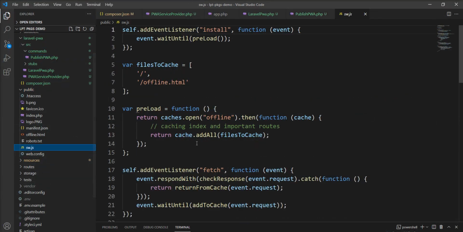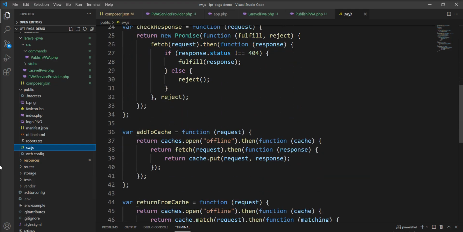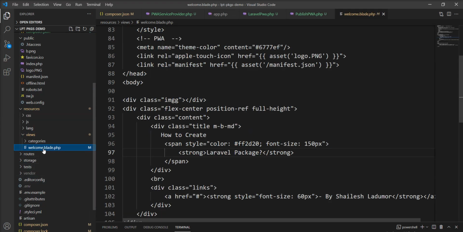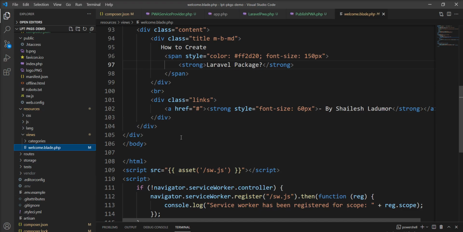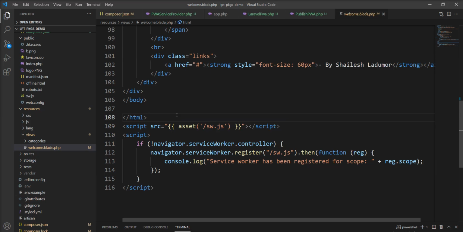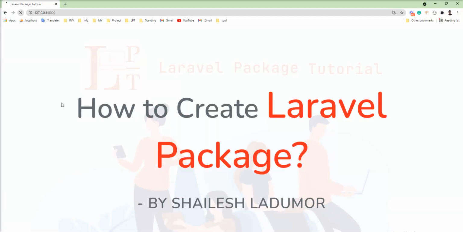And now you can see here JS is generated properly. Now all these files are used inside the main resource file, it's called view welcome.blade.php, and you need to inject them inside the, I already injected because I created a tutorial and at that time I injected here. You need to specify this thing as well inside this main root file. And let me refresh and show you. Still you can see here this site is PWA and the install button is available.